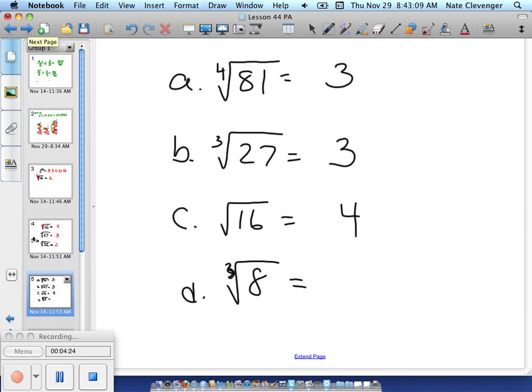The square root of 4 is 2. The square root of 9 is 3. The square root of 16 is 4. You get those. How about the cube root of 8? Kelsey? 2. So 2 times 2 is 4, times 2 is 8. And that's one you need to have memorized as well. That's an easier one for you.